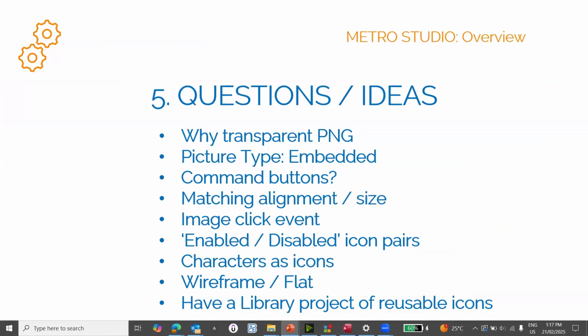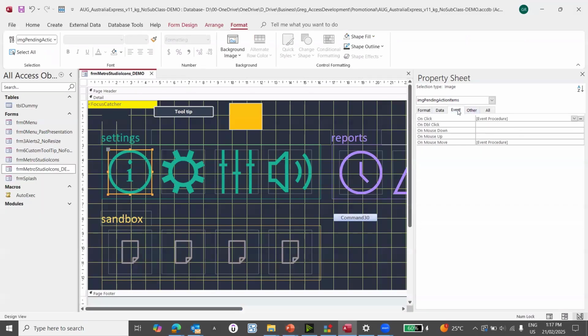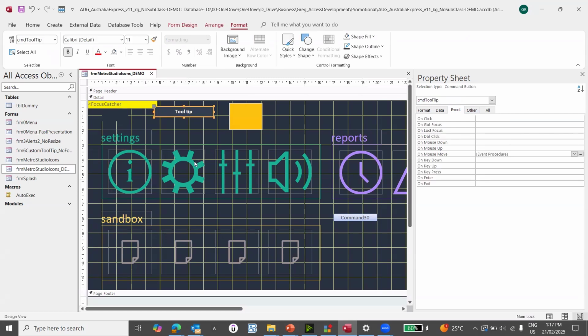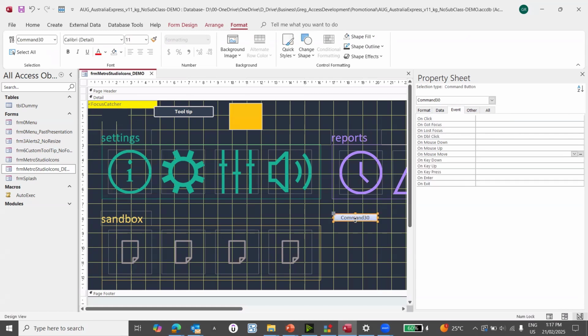I'll skip down to your image click event. So we just talked about a command button versus using an image. Well, I don't see you're at any disadvantage in using your image, in the sense that you can just use its click event to write whatever code that you need. And I'm actually using also a mouse move event on that for my pop-up tooltip that I have here. The thing about the command buttons is you got some functionality out of the box when you add them.